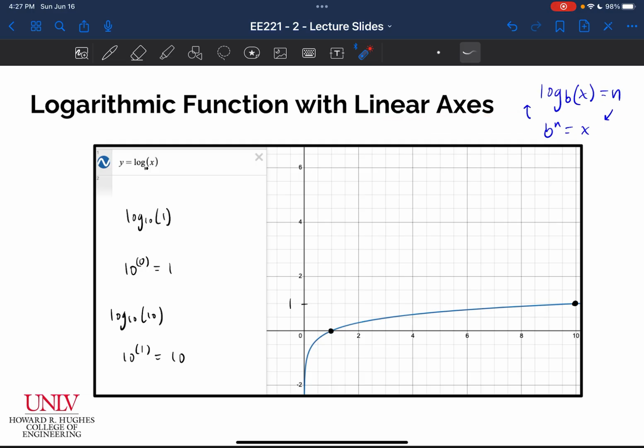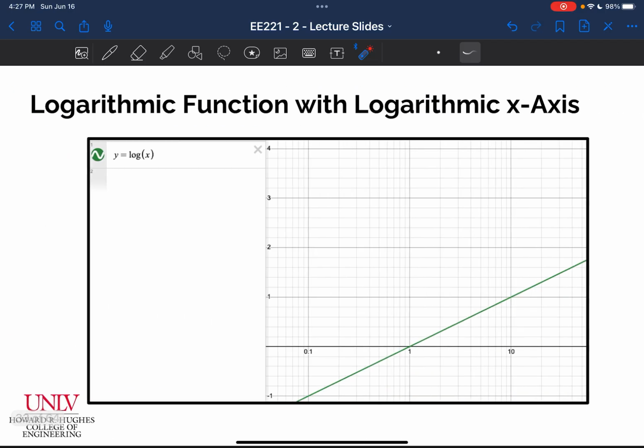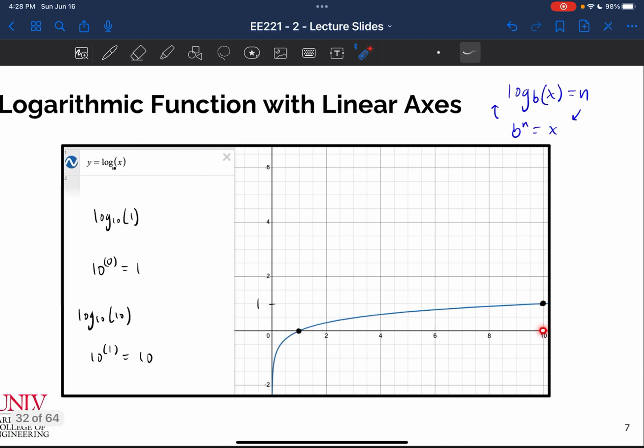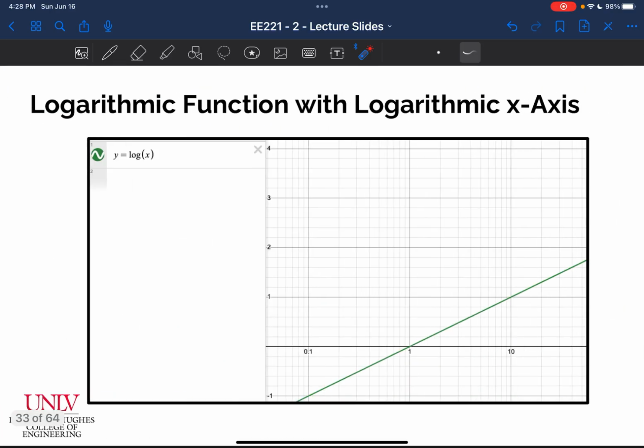But what happens if I move the logarithmic function, y is equal to the log base 10 of x, over to a logarithmic axis? This is what happens. Now we see linear behavior because my axes are scaled to be logarithmic, right? So I see my value of 1 here on the y-axis for an x value of 10, which we saw previously, right? That was the same thing that we saw here. For x value of 10, my y value is 1. Over here, same thing. But because of the way that the axes are not evenly spaced, my axis is logarithmic, I get this linear looking plot, which is very nice. It's very easy to sketch.